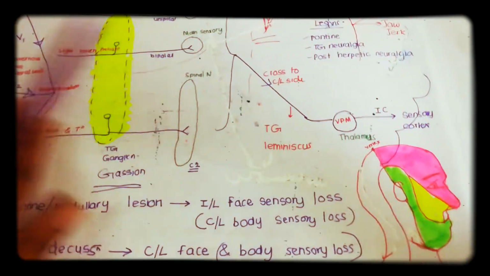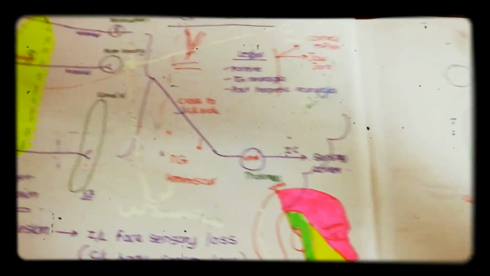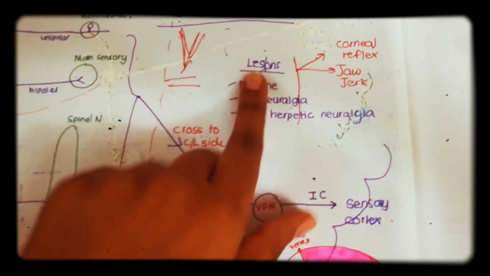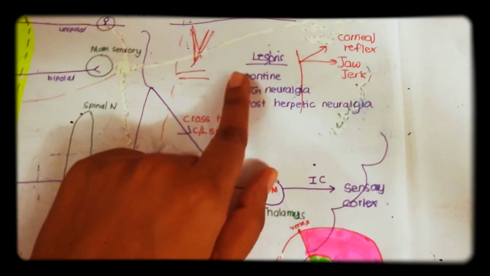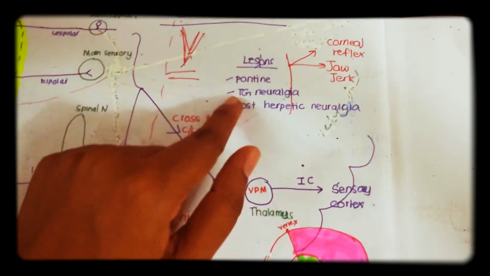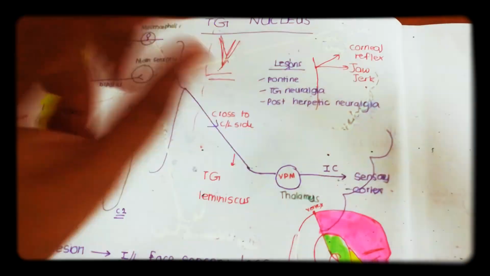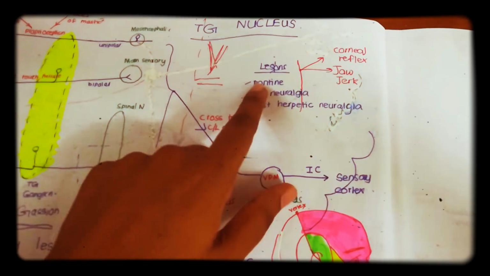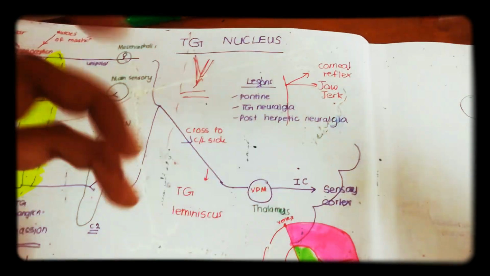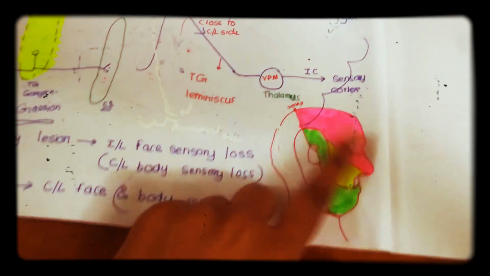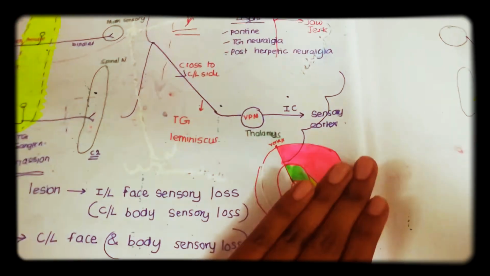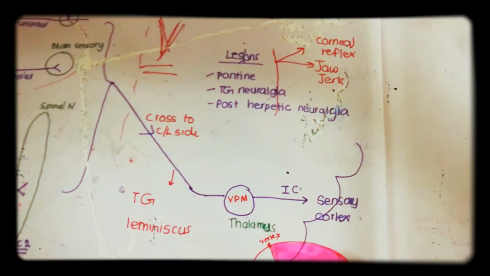So, how do we check for a trigeminal nerve lesion? The lesions can be in different places. It starts from the pons, so it can be a pontine lesion. It can be somewhere in the roots, the sensory roots coming out from the pons. When it is compressed by arteries, we get trigeminal neuralgia, a very painful situation where you have pain along the trigeminal dermatomes.